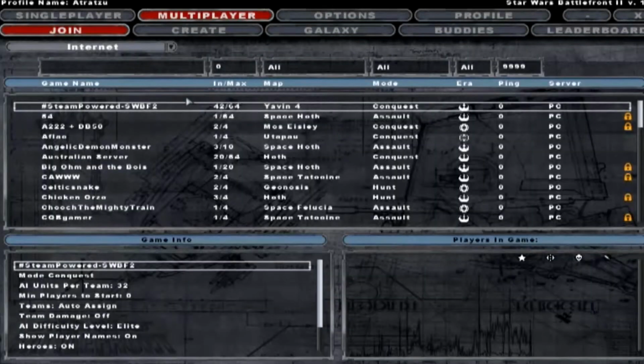In multiplayer, you have the options you'd expect to have. You can jump into games or host your own. You do have a buddies list, but I do remember my brother and I having trouble trying to add each other. But you can coordinate with friends to join existing games.